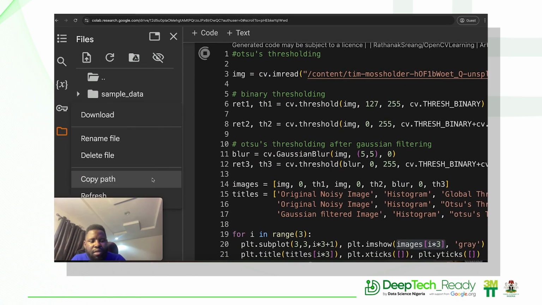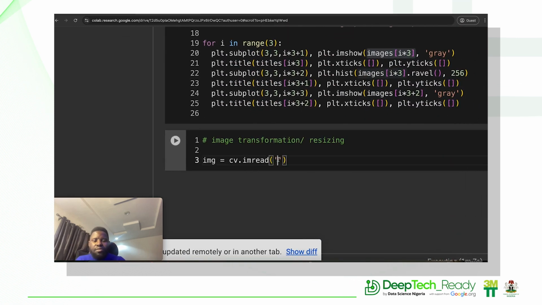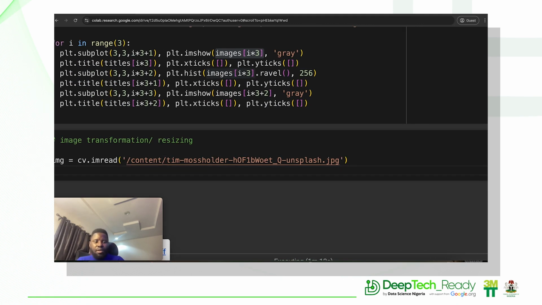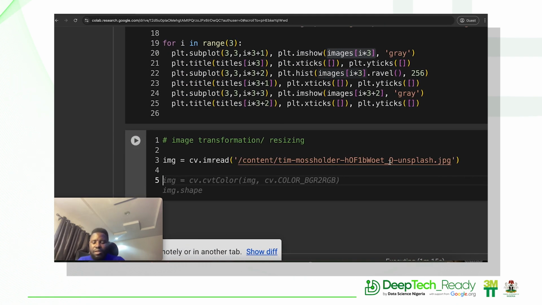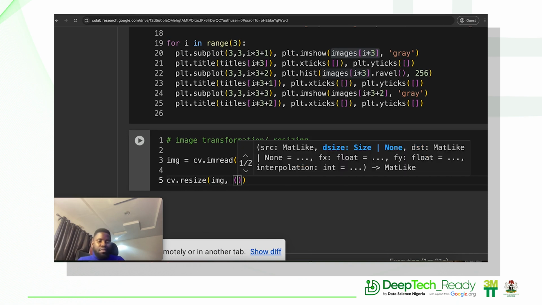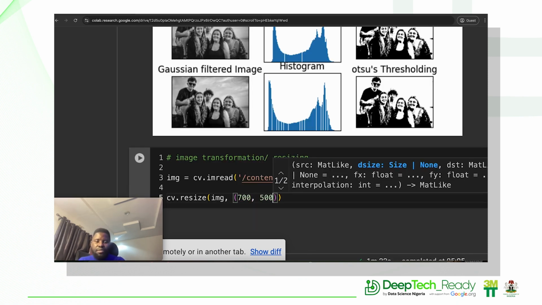You're taking the particular image and then trying to resize it to a particular dimension. So we use cv.resize, which takes the image and the dimension that you want to resize to, maybe 700 by, let's say, 500 or something.